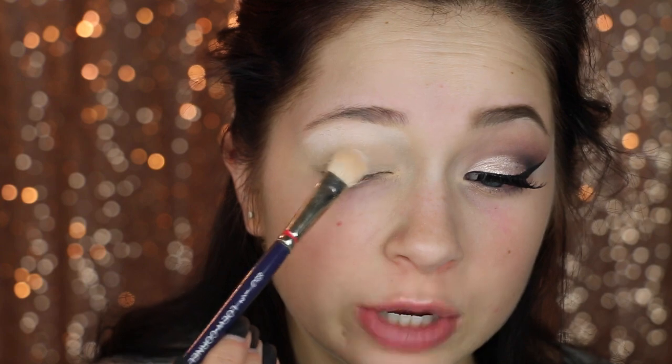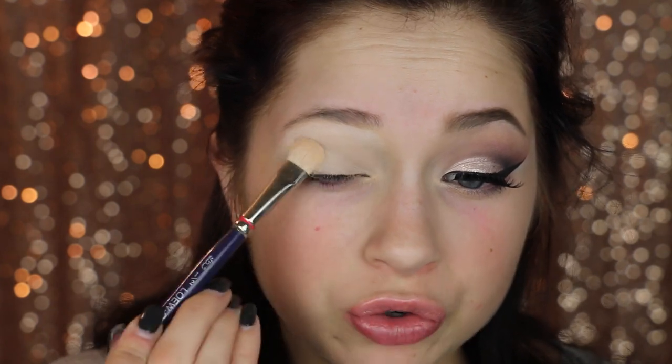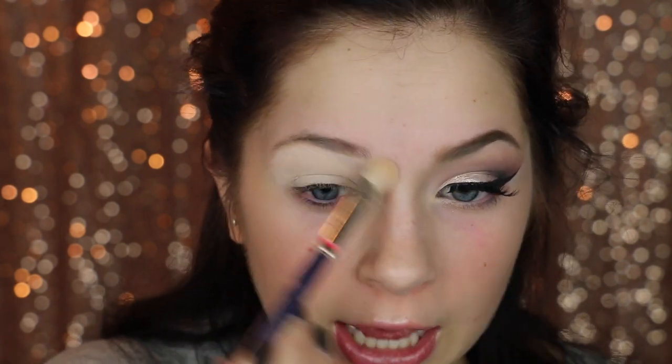To set it, I'm gonna go in with this shade right here, Blanc Type by MAC. It's like a white shade. It's like a really good base because it's super opaque and super white, so it really makes a lot of colors show very true. And if you want something not as intense, try Brulee by MAC.